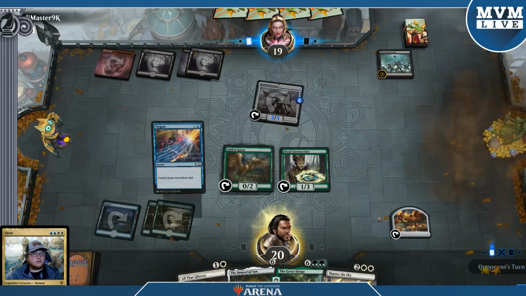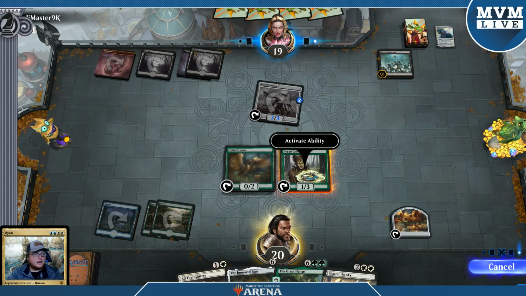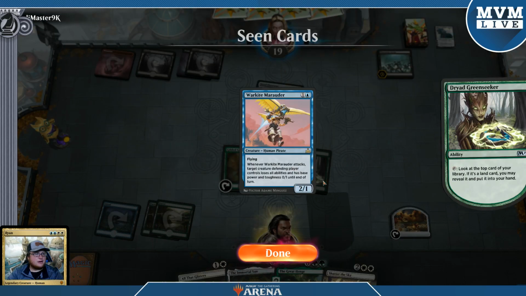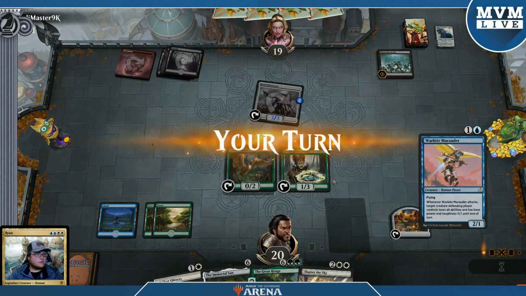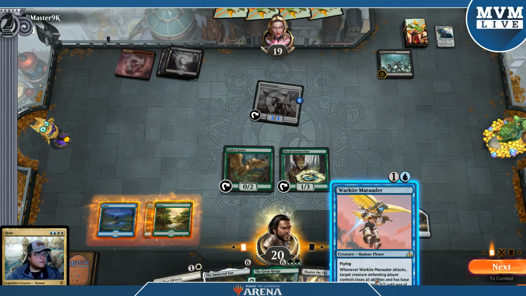Alright, so I don't know why he did that. Now he can't attack. Alright, so let's see what I've got. Let's see if I've got a land card. Nope. So I don't actually have a land card available.